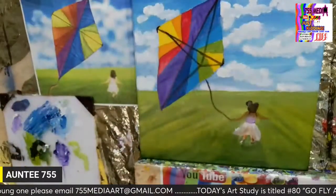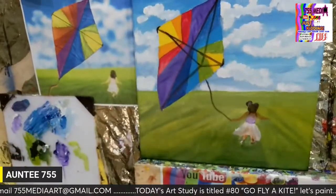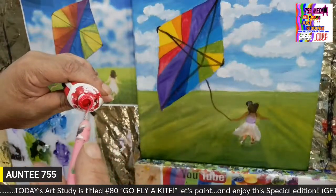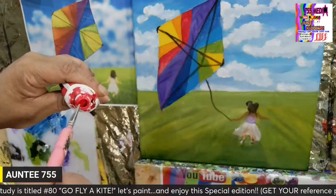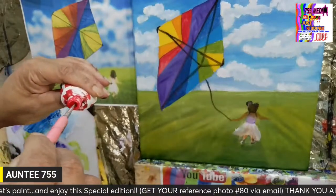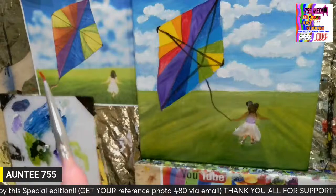It's red right here, so I'm gonna take this red. And I'm going straight out the tube, but I'm going here, and I'm going to get it, squish it around in there on the side. Don't gouge your brush all the way down in there, just get it right off the sides, you guys. And you see it on the paintbrush.